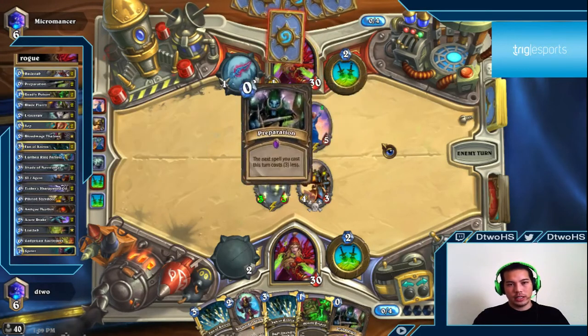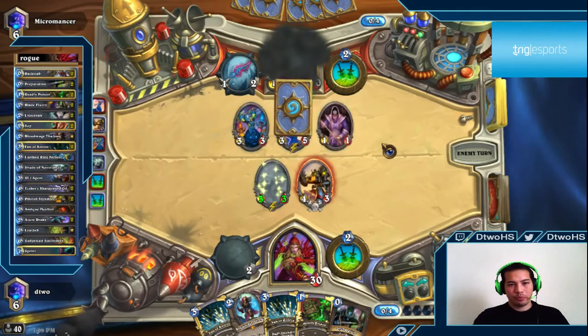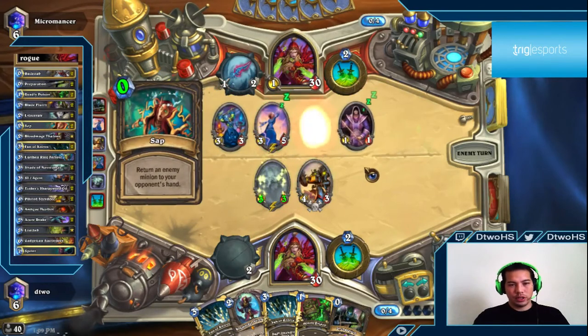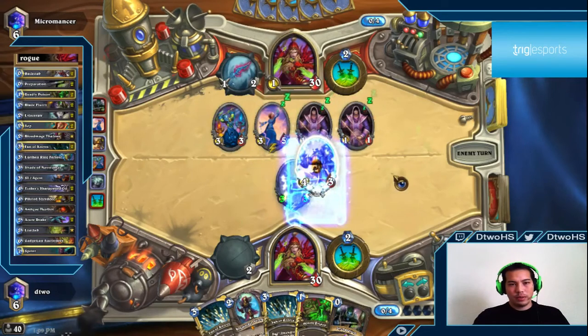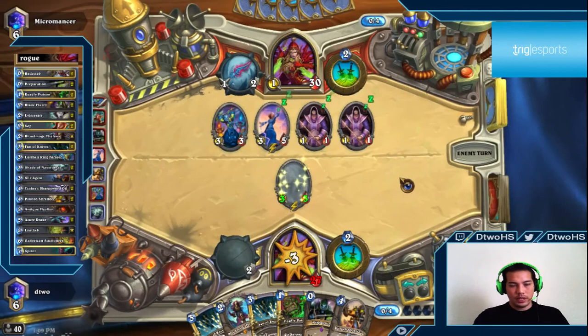Okay, so it looks like he probably... Oh, never mind. We see a prep here. Oh, prep sap. Okay, so that's reasonable. That's a pretty good turn by him, I'd say, because it's annoying for me to have to go back and play this. So he decided to go for the tempo play here. I do have a reasonable answer for it.